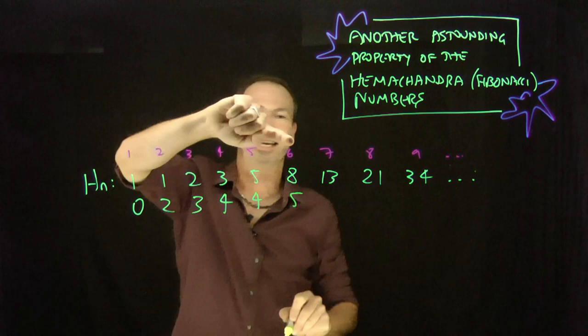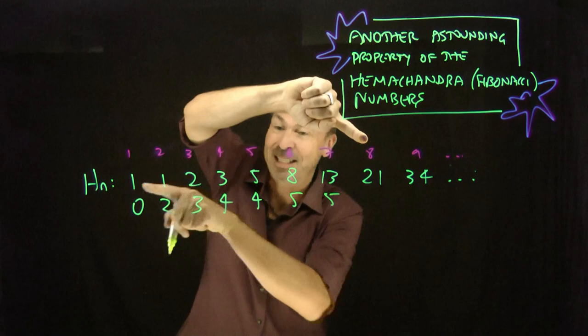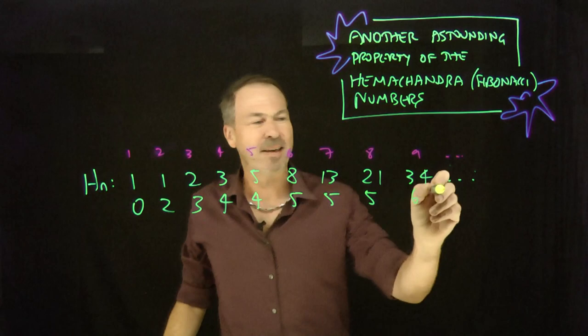How many smaller than 7? Still those 5. How many smaller than 8? Strictly smaller than 8, it's still those 5. How many smaller than 9? Now it's 6 of them. Then I kept going, you'll get another 6 next, another 6, another 6, another 6, then a 7, and then I stopped there.